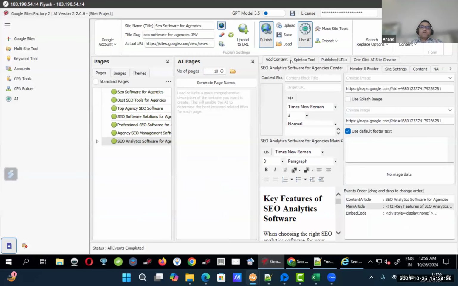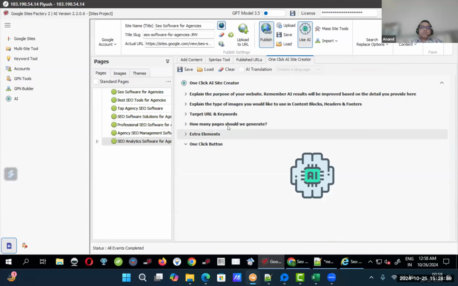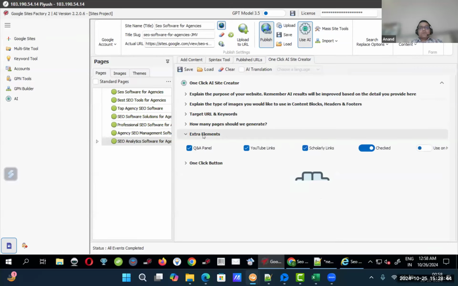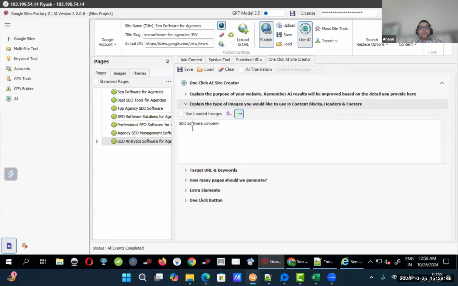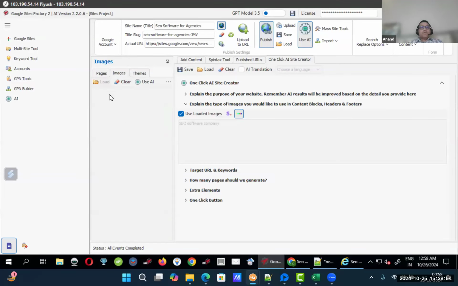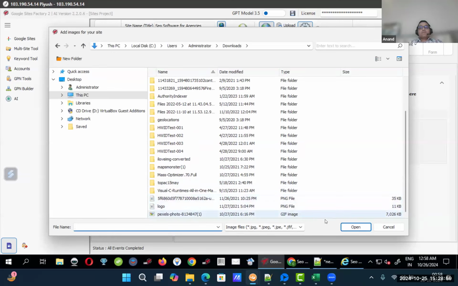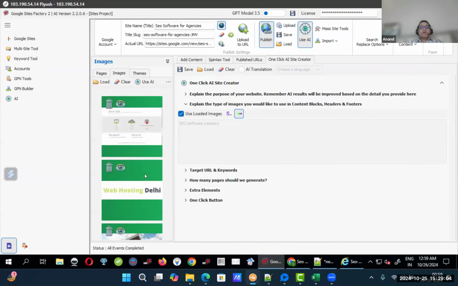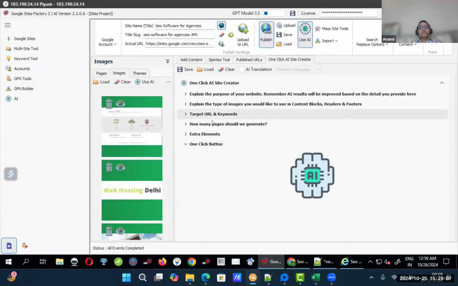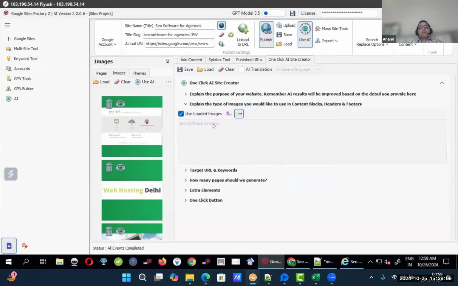And one more thing we can cover here is that question about how to load your images, right? There is an option, use loaded image, then this box is gone. Clear it, load the images, look at them wherever they are. Once you have those images imported here, you can create the site. Now this time it will only take those photos, it won't use DALL-E. And it would even save your time.